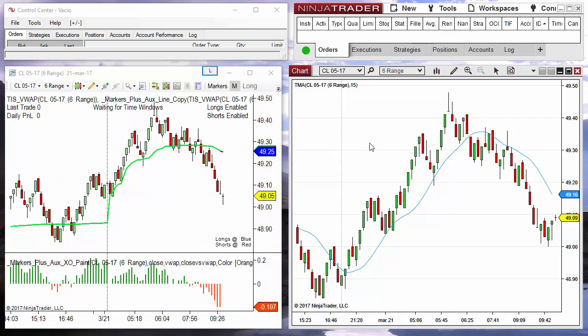Now let's see how we do the same on Ninja 8. First, we copy the line with the copy indicator.